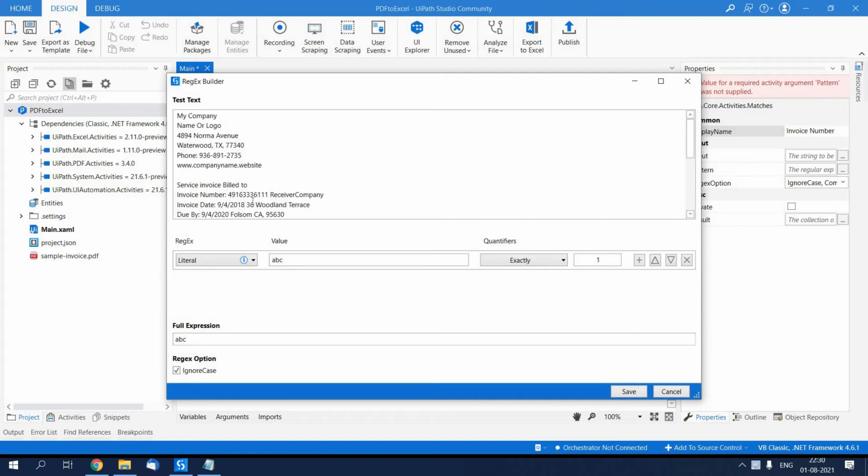If you notice, I have invoice number over here which I want to extract. I'm using a forward operator, invoice number, then I'm just going to write \W plus, that will help me to extract the invoice number. I'll click on save.